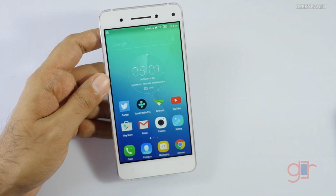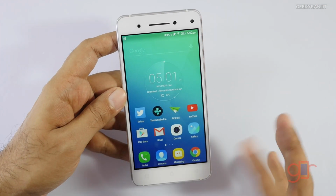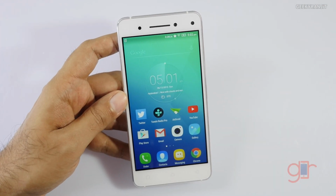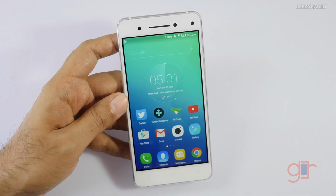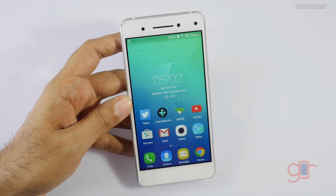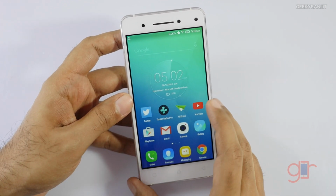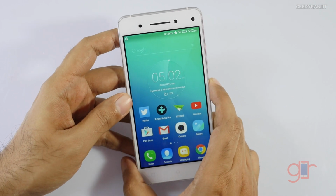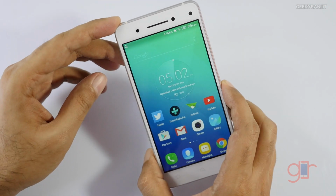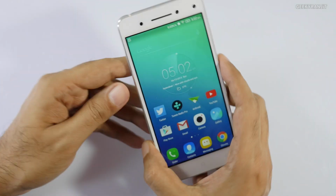When we move to the front facing camera, yes, we have that dual camera setup, so you can get sort of those interesting effects, but apart from that, I don't see the front facing camera also to be a selling point, because even in artificial light we noticed that the front facing camera was not that great. So strictly speaking, in terms of camera, I was not that happy with the camera performance of this Vibe S1.